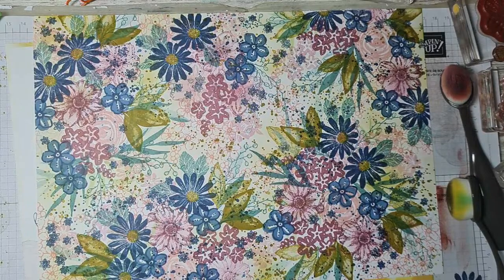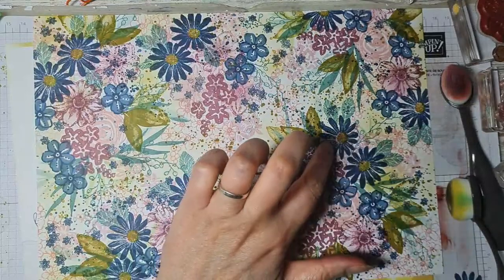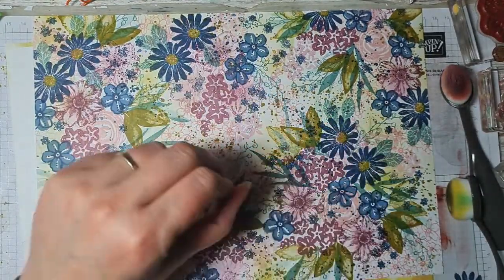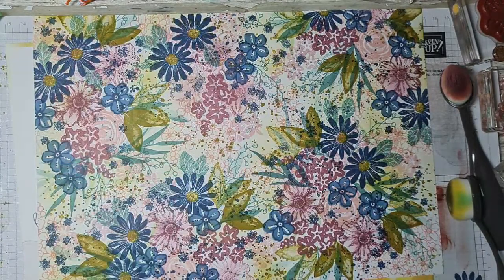So layering flowers on top of flowers is okay. Yes, totally fine. When I stamped those two daisies, I tried to make sure that I didn't stamp those on top of each other because they're exactly the same color. So just bear in mind that it's okay to layer on top as long as it's a different color.